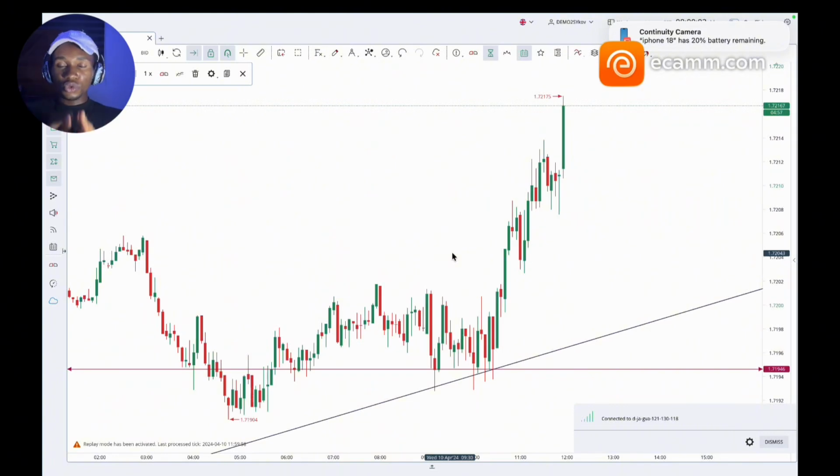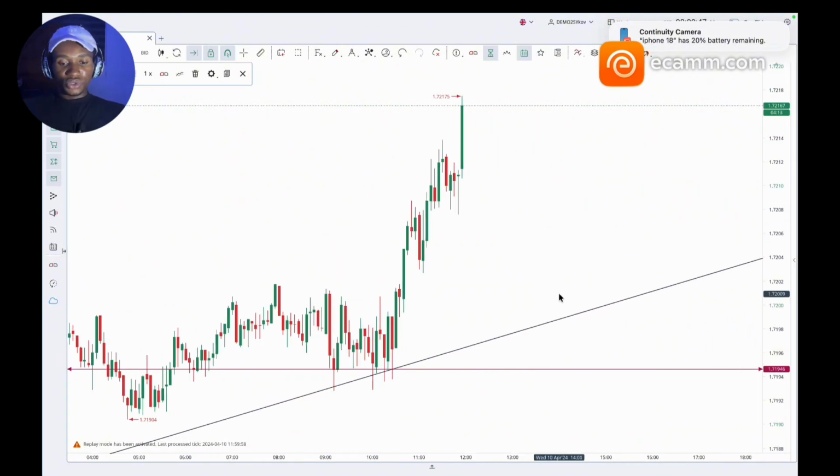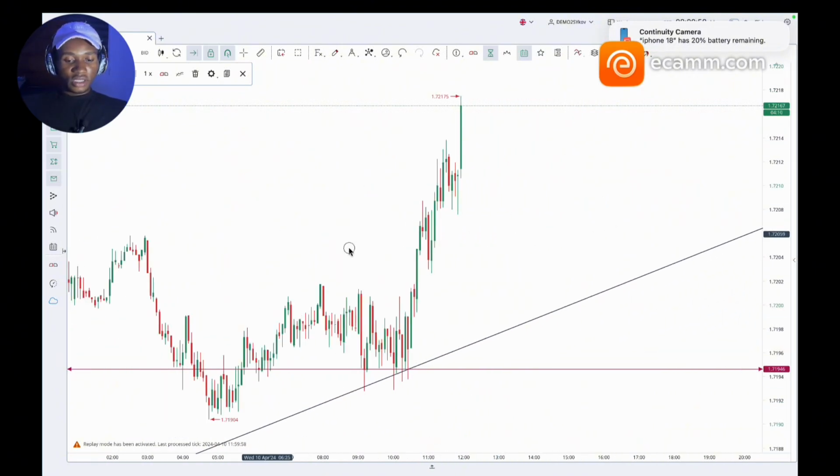Alright. So basically what you want to do is you want to draw your trend line. When you draw your trend line, you want the market to push back to your trend line. When it pushes back to your trend line, that's where you go to the lower time frame to look for your double bottom, whatever your entry is, double bottom, your candle. You can study your candlestick patterns. Those are your clear entries, but I stick with the double bottom. When I see a double bottom form, that's when I enter the market. And clearly here you can see this double bottom that formed. You can see it's already pushing up. So that's how you want to trade.